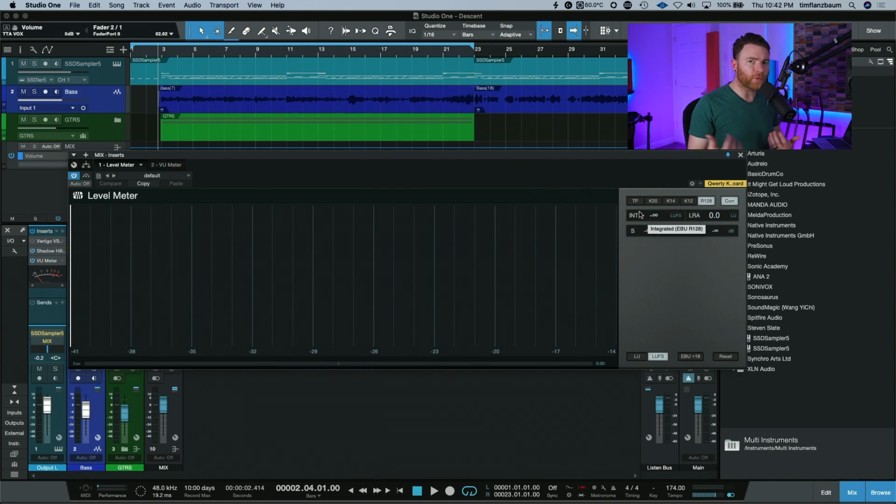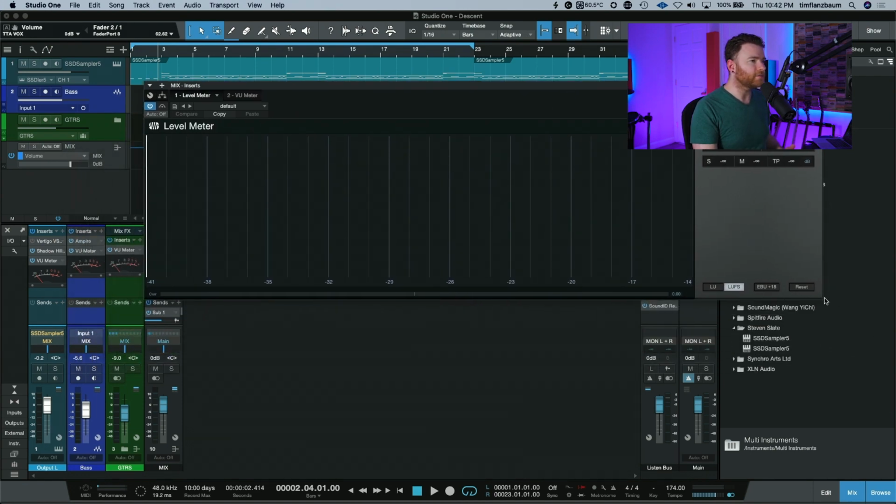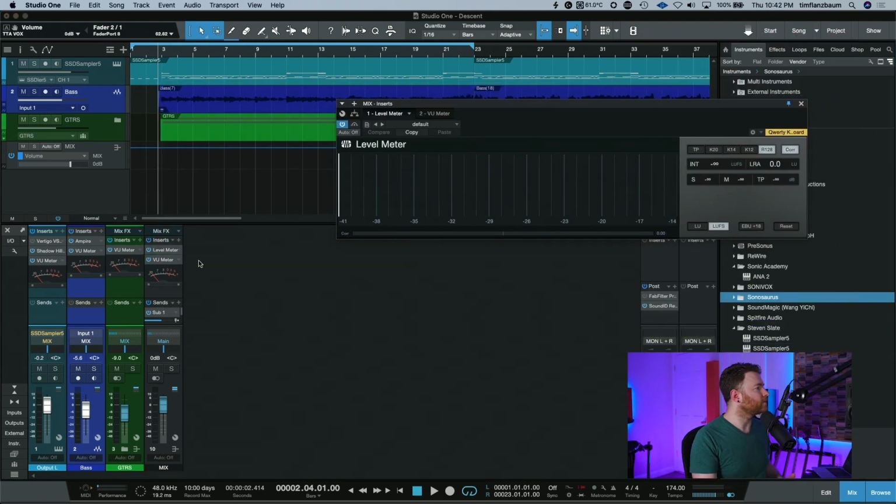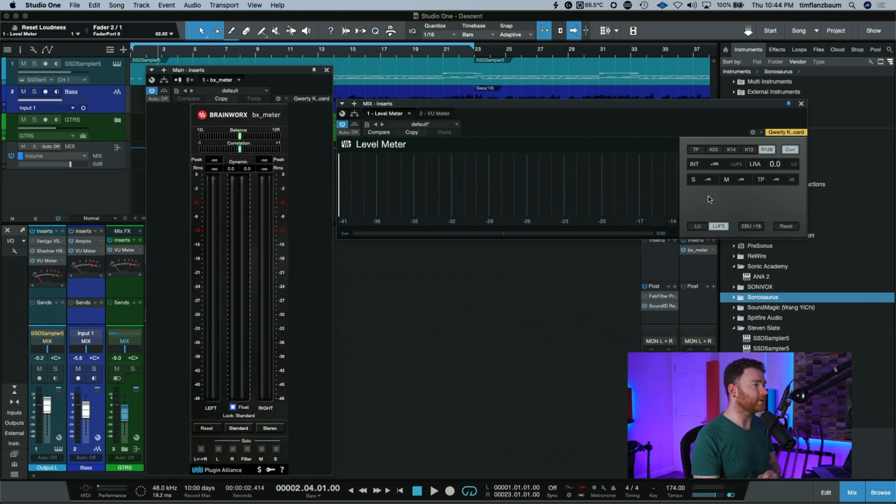So let's very quickly take a look at these meters in action. What I'm going to do is get level meter kind of smaller and out of the way a little bit. And we're going to put level meter over here. And then I am going to just kind of leave the VU meters up over here. And then let's do one more just as a showcase. Okay, so now let's take a look at these meters in action. On level meter, which is on my mix bus, I have it set to the LUFS metering system. So we're going to take a look at momentary, short-term, and integrated here.